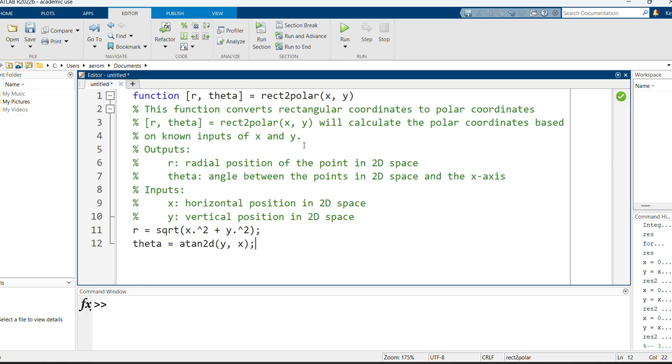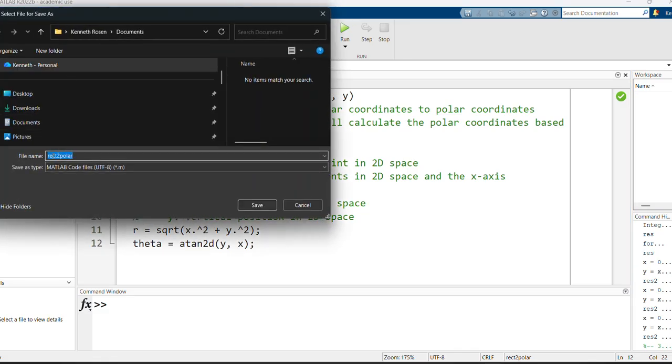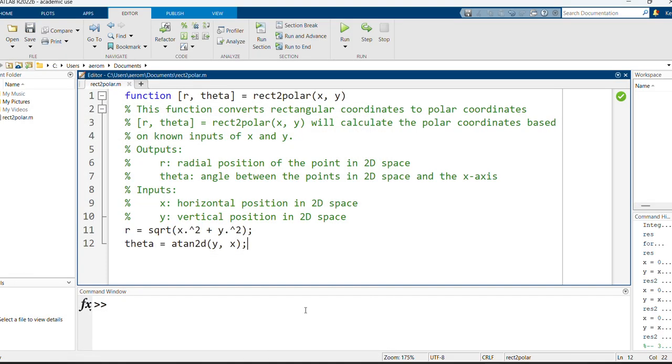Now, we've not saved this yet, but what I'd like you to do is go to Save As, and you'll see that MATLAB will already want to save your user-defined function as whatever you listed here as your function name. So we're going to save it just like that. And now you see over in the current folder that rect2polar has been saved.